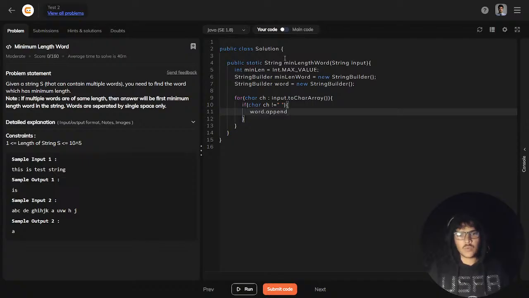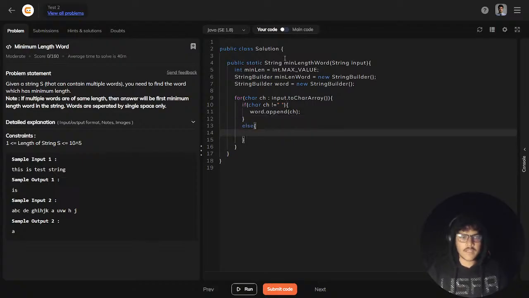The word is blank as of now, we have nothing stored inside the word, so we append the character. This is the first thing that we do. And in the else statement, if it is a space, then what do we want to do?